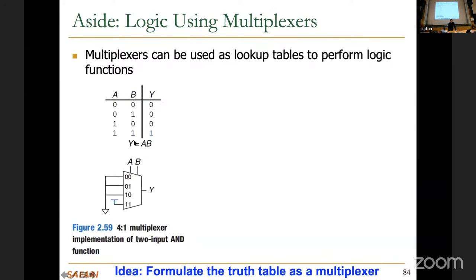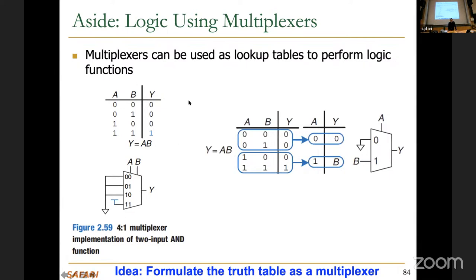You can see that this is a simple AND function, right? You can use an AND gate, or you could use a multiplexer. So this is the multiplexer. What does this multiplexer do? Based on the values of A and B, it's a 4-to-1 multiplexer. Based on the values of A and B, it decides Y. And the values of A and B that lead to zero, those input combinations of the multiplexer are tied to zero, which is ground. And the value that leads to one is tied to power, high voltage. So this multiplexer will select Y to be one only if A and B both are one. For everything else, Y is equal to zero because zero will pass. That sounds beautiful, right? This is called a lookup table, actually.